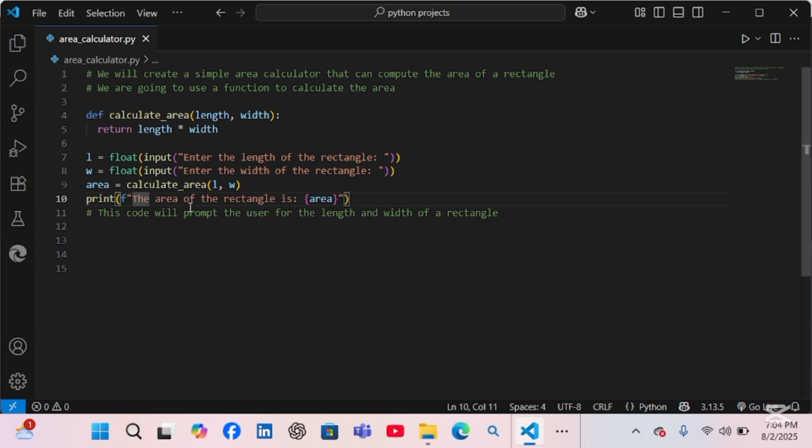That was our day 5 of Python learning, of the beginner series actually. Today we learned how to define and call a function, how to pass parameters and return values, and how to use functions in small projects like calculating the area of a rectangle. In the next session, we'll explore lists and tuples.